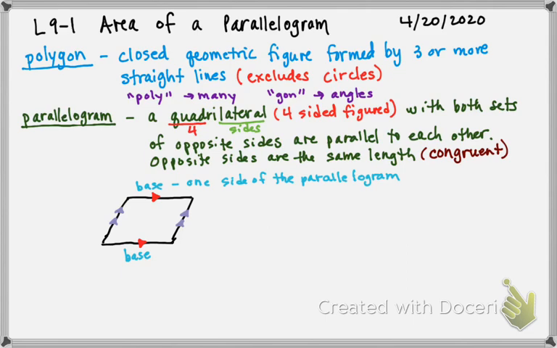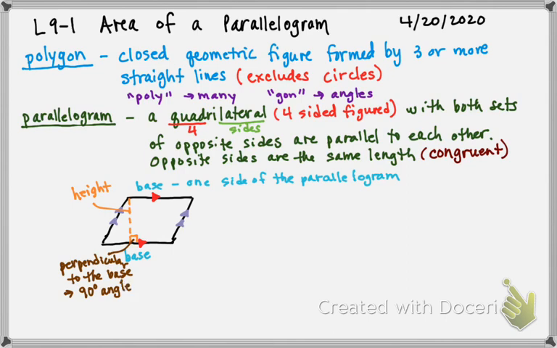And then we need one more piece of information in order to do area, which is what we're interested in, and that's going to be how tall is this parallelogram. So how we figure out how tall something is, we go from the highest point to the lowest point, but it's got to be perpendicular, okay? So this guy is called a height, and this little box right here means perpendicular to the base in this case, and that means a 90-degree angle.